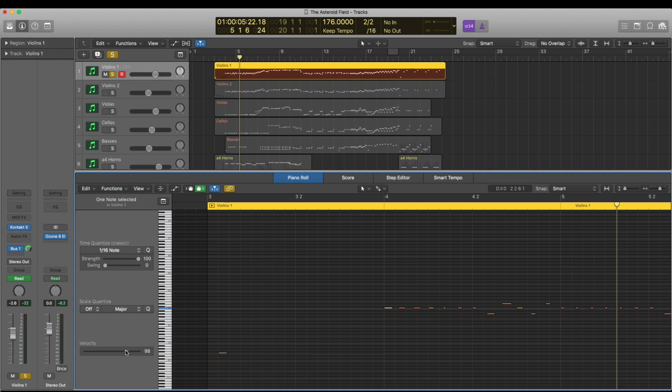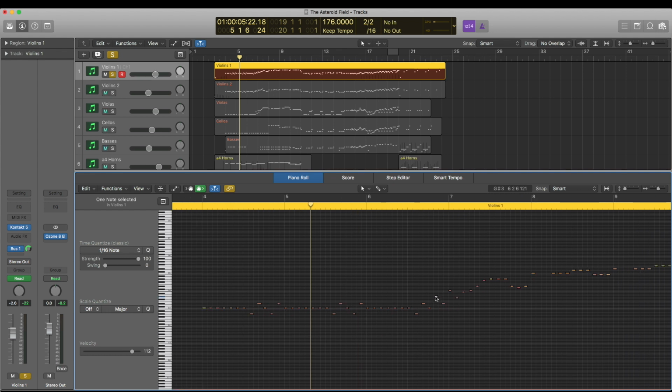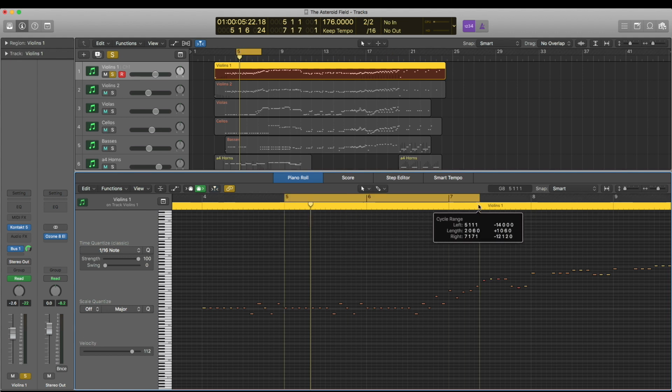So a good trick to go with realism with MIDI, especially on forte, is to change these around. As you can see, we've got these all on the same velocity. So this would alter the round robins. This is Cinematic Studio Strings. I'm not sure what their round robins are personally. I can't quite remember. But what it will be doing is doing the same velocity for each note. So you can see you've got 7 on this C note here. If it's 7 round robins, that's fine because we're playing 7. So it's not going to be the machine gun effect.